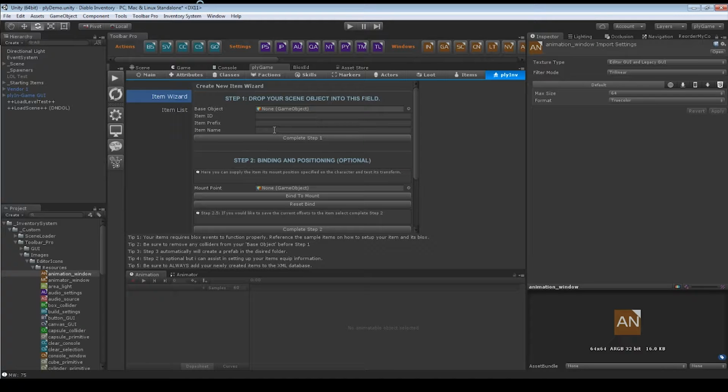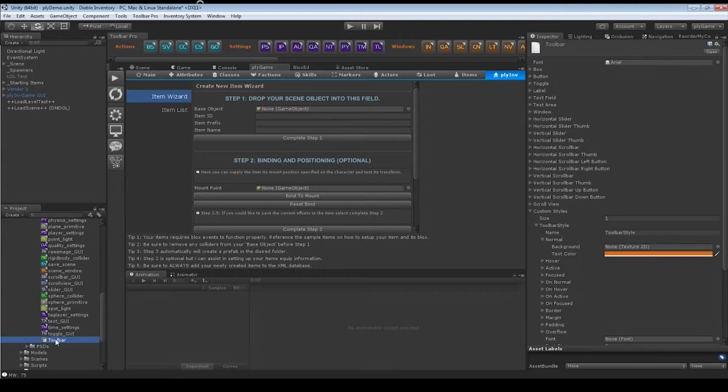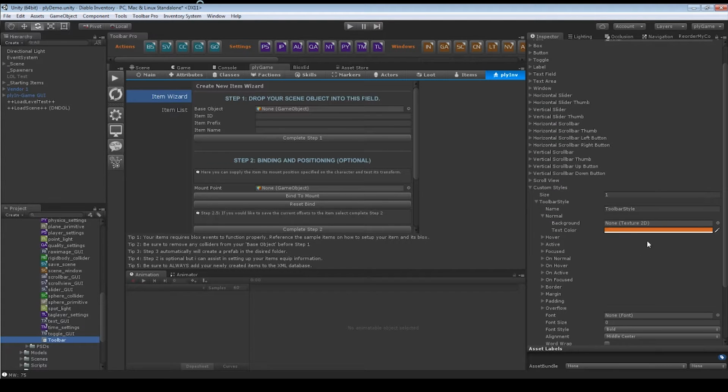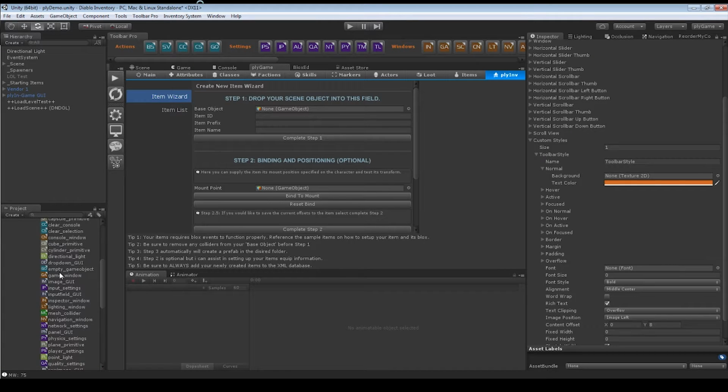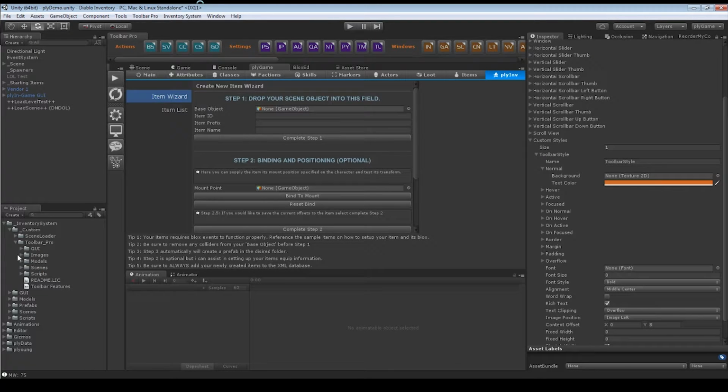So if you guys don't like my shitty texture work, you can change it. There's also a GUI skin here that works off the text right here, so you can change the text to whatever you want. Just come into the font, as well as the color. You change the normal color, and it'll change the color of these labels up here. Yep, that's pretty much that.